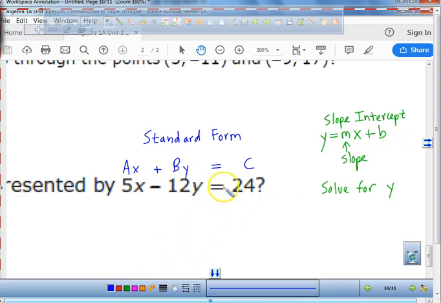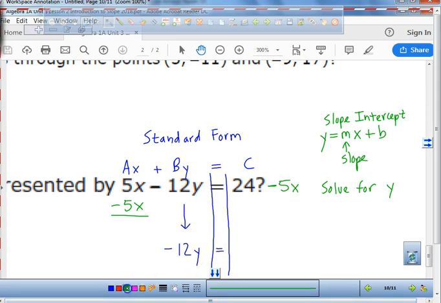So Leslie, you did a good job solving that very first step. What was the very first step that you did when you were trying to solve for y on your own? Very good. That's what we're going to do. We're going to subtract 5x from this side, and we're going to subtract 5x from this side. Now, can you combine a 24 and a negative 5x? No, because those aren't like terms. So what do we have left on the left-hand side? We have a negative 12y equals. Now watch what I'm going to do. I'm going to take that negative 5x, I'm going to bring it up front.